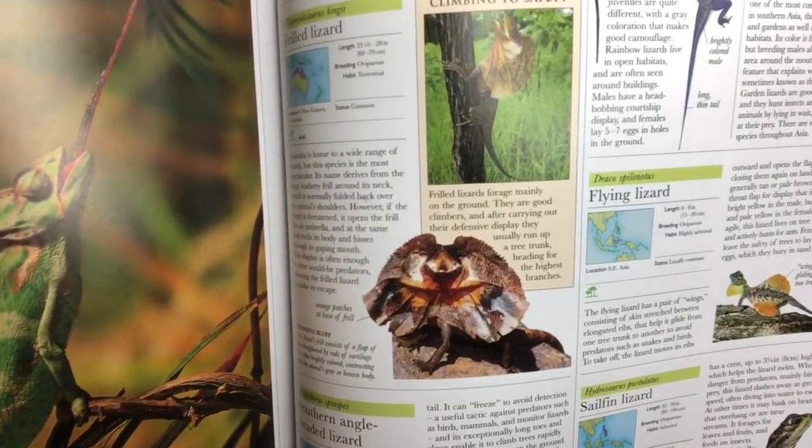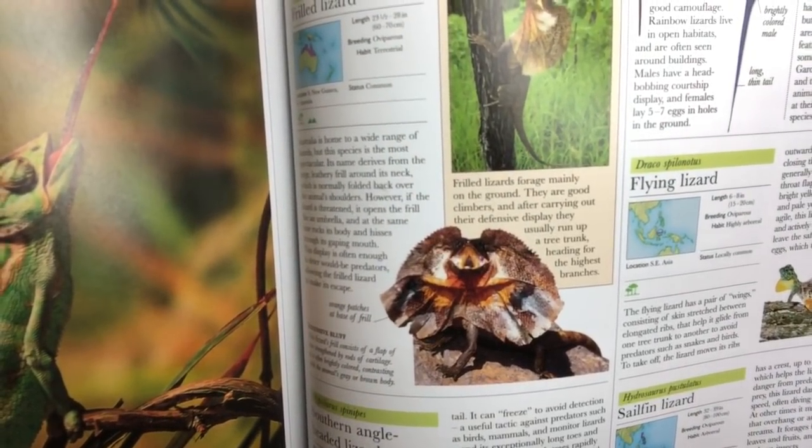But anyway, I'm going to show you a picture reference of a Frilled Dragon. I'm sure that you guys have seen them. They're extremely common and they're so cool, so I'm sure you've heard of them before. So there is a Frilled Dragon right in the center. And another cool thing about Frilled Dragons is that they actually run on 2 feet, and it's really funny. It's similar to the basilisk that runs on the water, but the Frilled Dragons don't run on water.